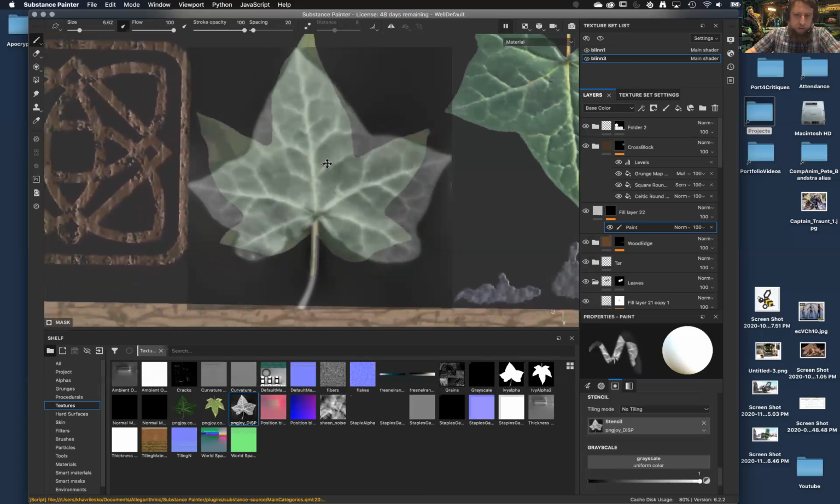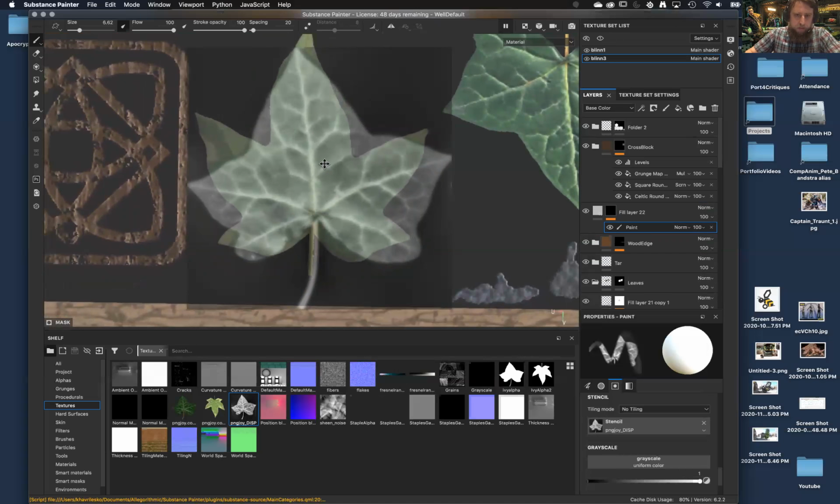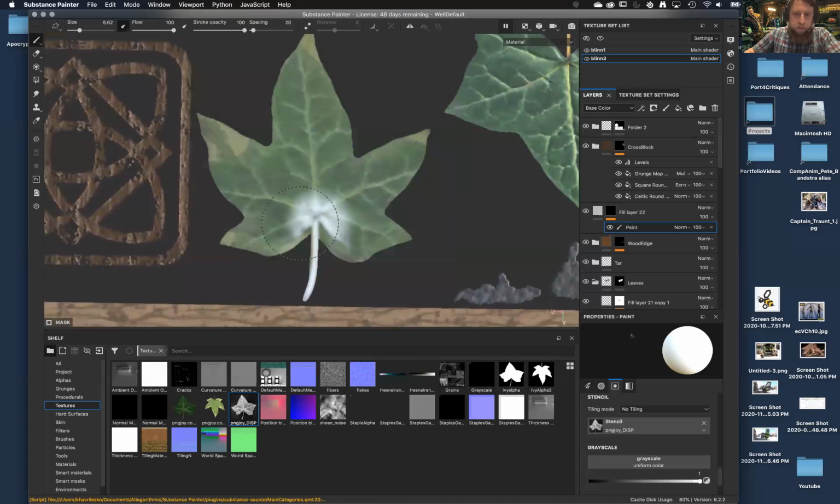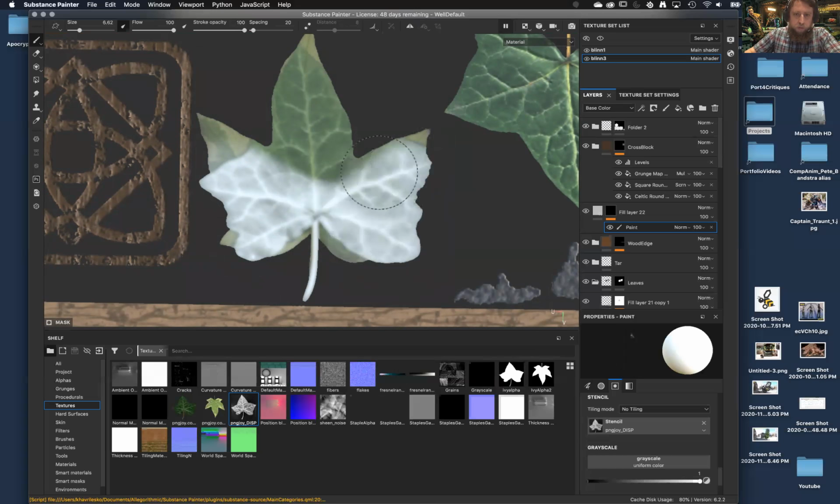I know this thing doesn't line up on the outsides, and that's okay with me. This is what I'm probably gonna get here, so let me just work with this. It's probably the closest I'm gonna get to this thing. So now if I paint onto this thing, it's going to paint that mask onto it. Again, remember that this is just a fill node that I'm working with right now. I'm gonna need to adjust some things once I'm done painting, but that's all the information I really needed.